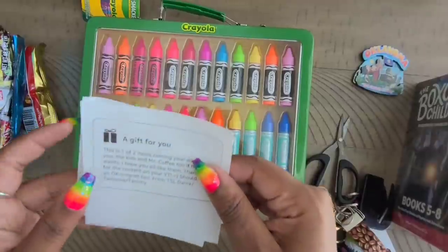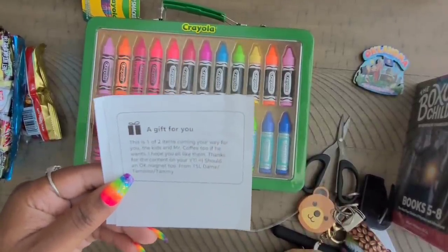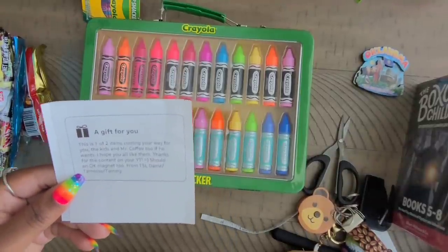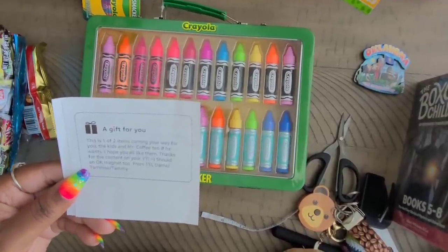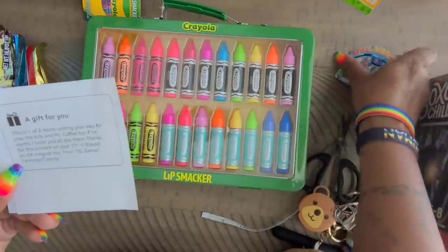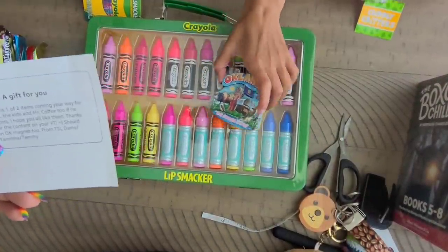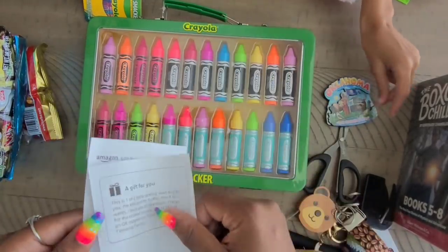This is one of two items coming your way for you, the kids, and Mr. Coffee too, if he wants. I hope you like them. Thank you for the content on your YouTube channel. You should get an Oklahoma magnet too. Oklahoma magnet. I'm pretty sure from TSL. Yep, I got it. Thank you so much. From Tamosa, Tammy. So thank you so much for that.